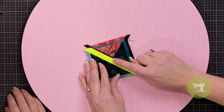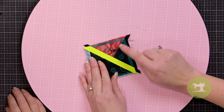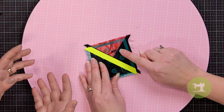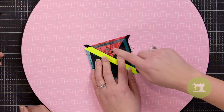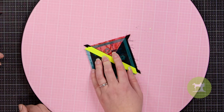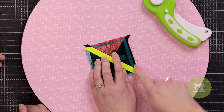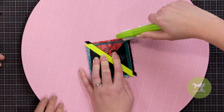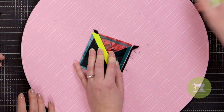That's right. So you can see through the ruler if you are in that exact center spot, and you can use this diagonal line and the tape. I love using that bright tape too, because it actually shows up really well. It does. It's really helpful, even if you're just cutting on your regular ruler, you can add tape like this so that you can remember which line to cut on. I love that. Okay, so this way I'm going to cut on these 2 sides. So I'm going to cut on this side and this one. She's going to turn it a little bit, to make it a little bit easier on your hands.